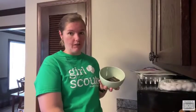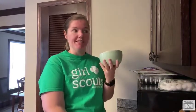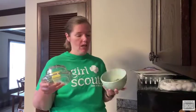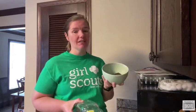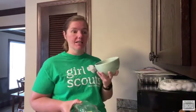So now for the dark chocolate. This is the secret in the pies that makes them really good, in addition to the cocoa powder in the filling. It makes it just so yum. So we're gonna take our dark chocolate, about 2 ounces, and combine it with that unsalted butter. We're gonna put it in a microwavable bowl, and then for every 30 seconds, take it out, stir it, take it out, stir it. Because if you burn this chocolate, it's gonna be really gross, and you're gonna have to start over with 2 ounces more. So let's go ahead and put our chocolate and butter in the microwave.